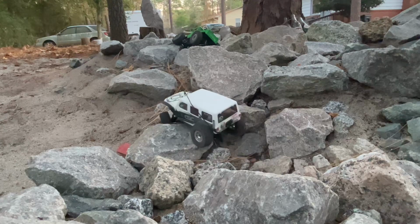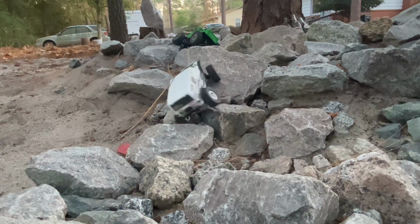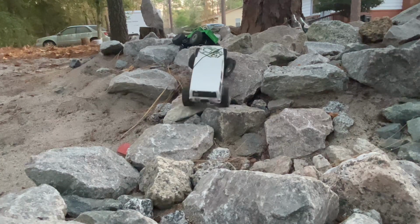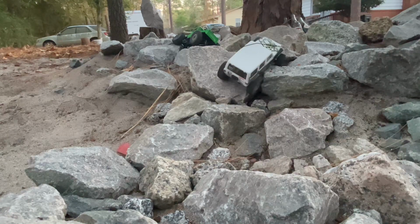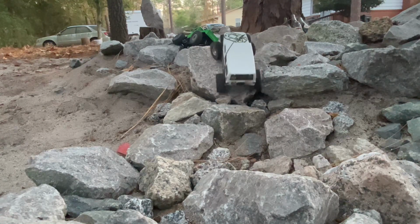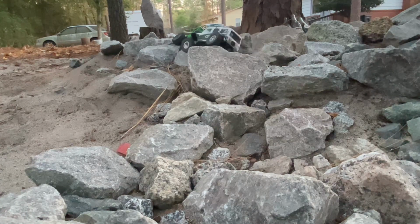This is a little different line than what I would normally take through here, but I've tried it a couple times and it seems to work, and I really like the way these tires work, so I was just wanting to see how she goes. Plus this rig's a lot lighter than the green rig, so I knew it would float up there a little easier. And sure enough, did.